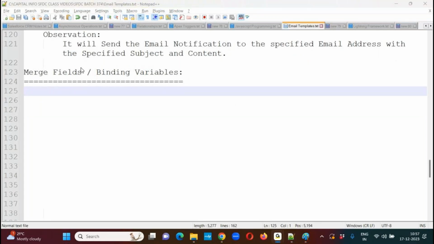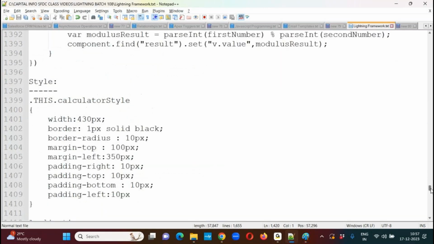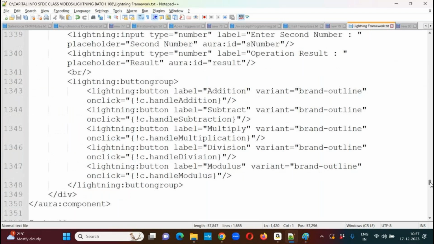This syntax is very important. Why? Because moving forward, wherever you go, whether Visualforce or the Lightning Framework, similar syntax will be there, and we have to use the same syntax in multiple places. So this merge field syntax is very important.